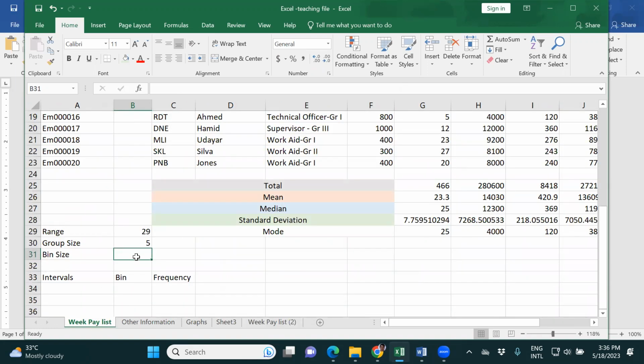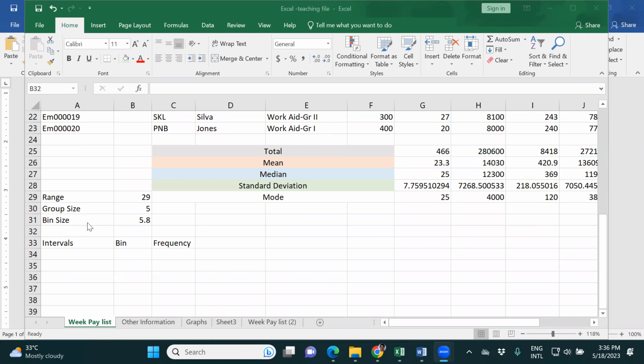So the bin size is 5.8. Normally, when we get a bin size like this, we consider it as 6. So these are the things that we have done.